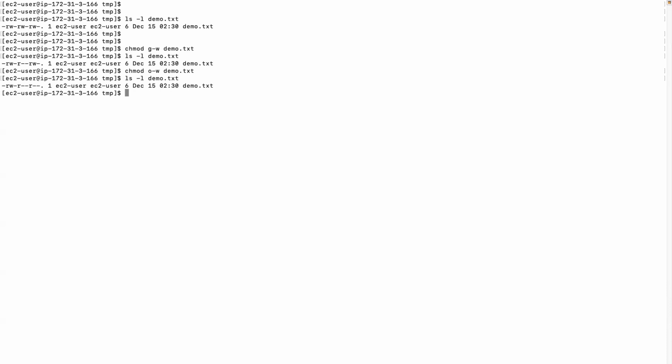Let's say you have different teams, you want to add those users and manage the permissions. This is how we do it. I'll show you another simple way. Suppose you have common permissions, you want execute permissions. Execute permissions will be required for executable files, like shell scripts. Suppose I want to give execute to all. You don't have to mention whether it's owner or group. If you don't mention, it will be applied to all the categories.